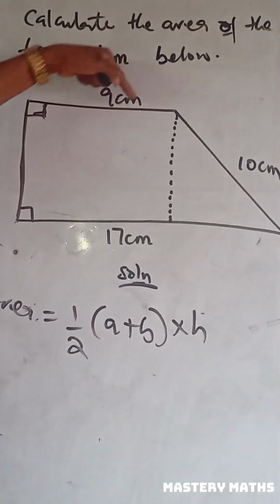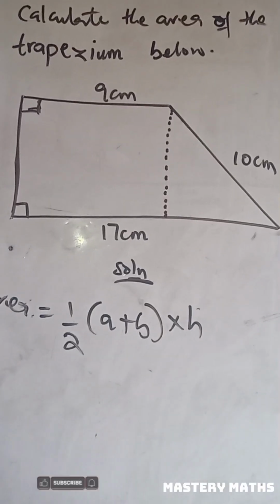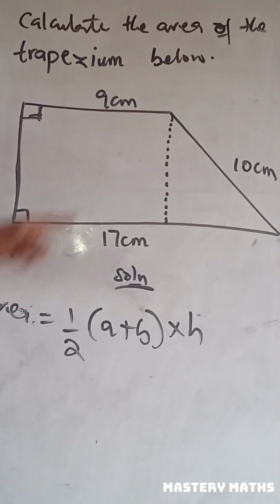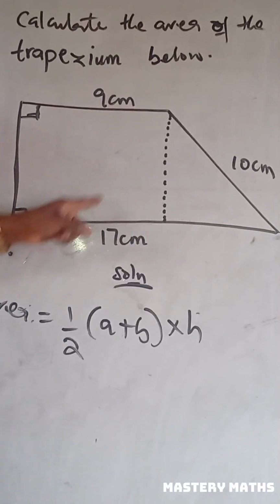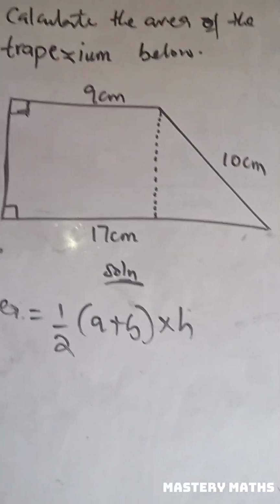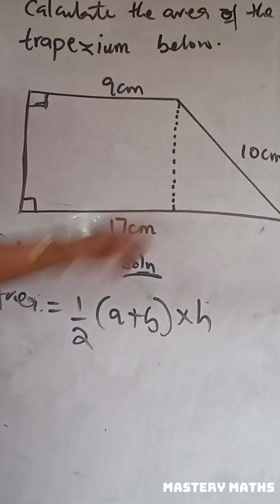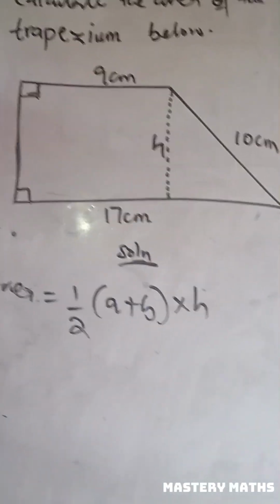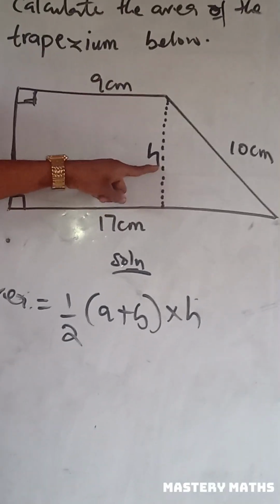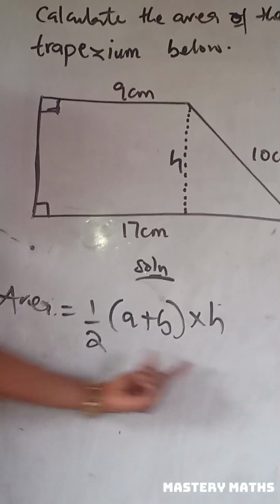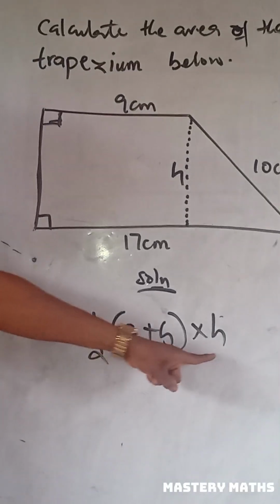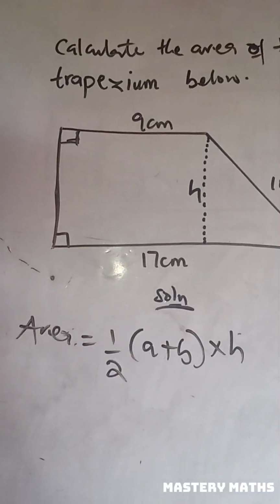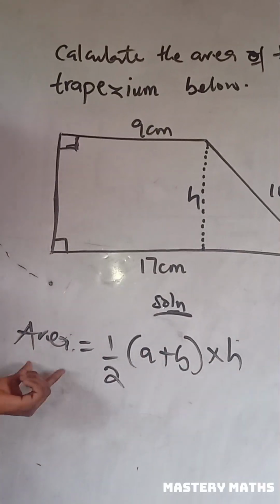Let me see it now. We've created a height from the trapezium, thereby making the trapezium have two shapes. If you watch, we have a rectangle and a triangle. A rectangle and a triangle. Now we call it height. Because when we get the height, we'll fix it here and be able to solve. Because the height is not given, we cannot look for the area of this trapezium. Without the height, the area is not possible.